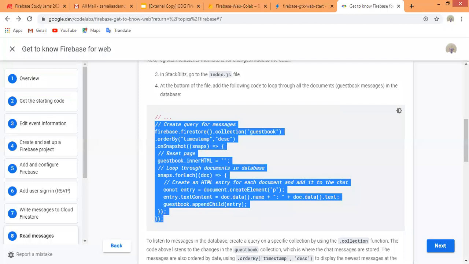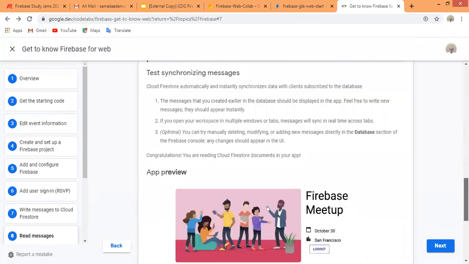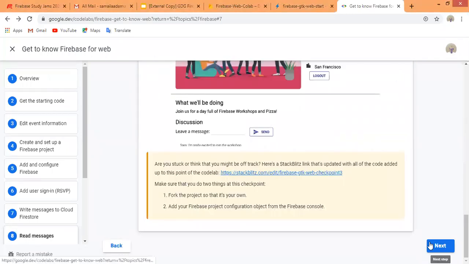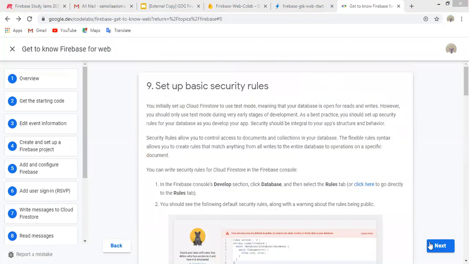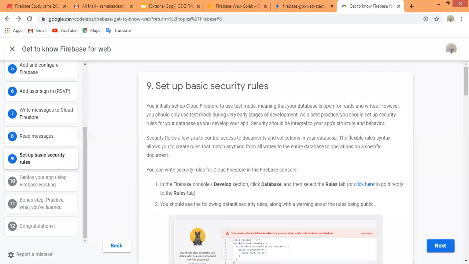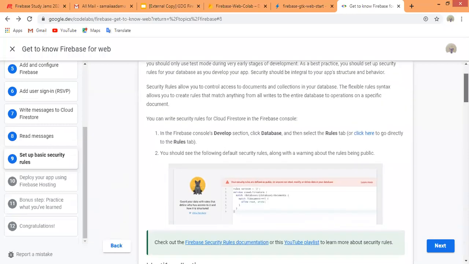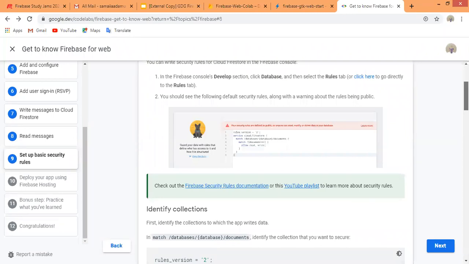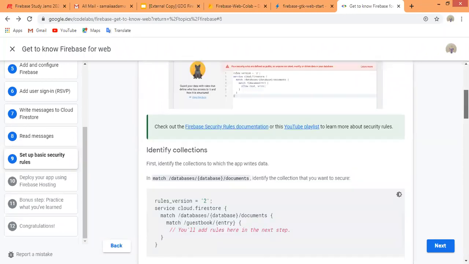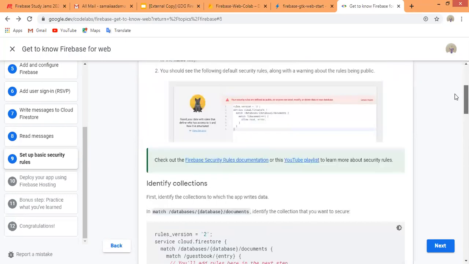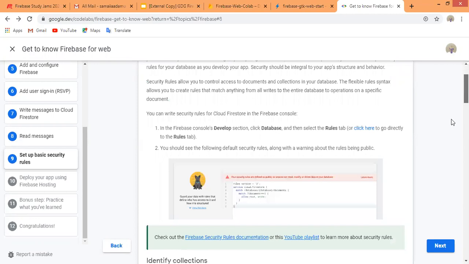The next thing we're going to do is set up the Firebase security. If you build your app, you expect that you're the only one that has access to your app, so that maybe Mr. Hacker will not visit your app and mess up everything. So we're going to set up security for our database.